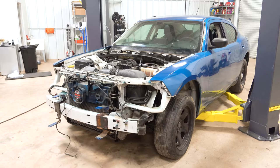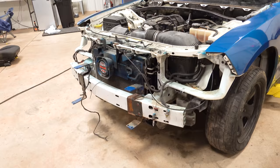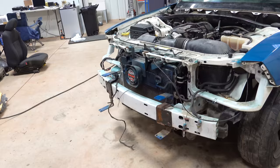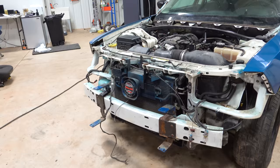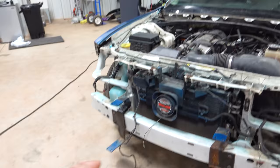All right, so beginning at the front of the car, one of the most signature things on a cop car is the push bar, and we have one. And we've got brackets that are bent. So we're gonna have to take those off, straighten them up a little bit, and then take a look at the brackets that are on the movie car because they're a little bit different so we can get that bull bar mounted. Now, we're not going to fully wire up this wheel and siren. We don't have a controller for it yet, so we're just gonna tuck away that outfitter cable for now. We've got some real exciting plans coming on that.